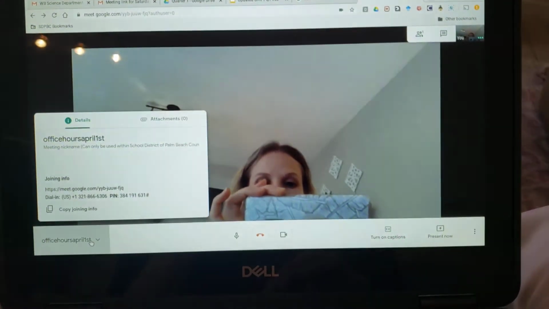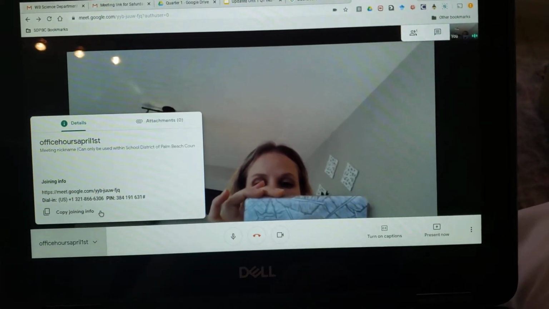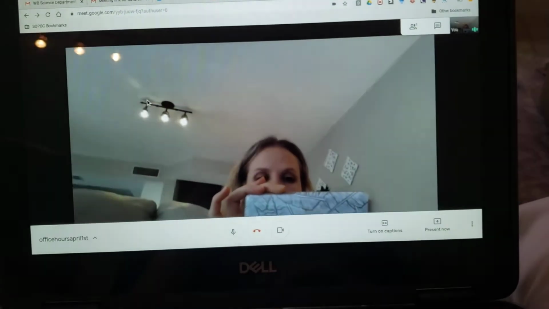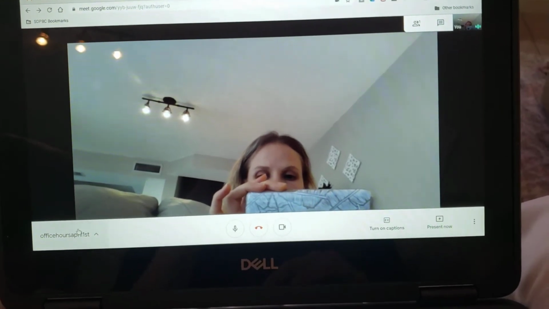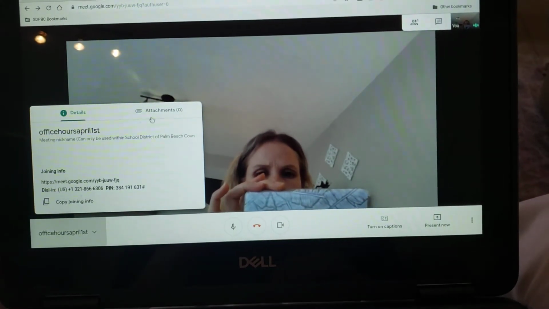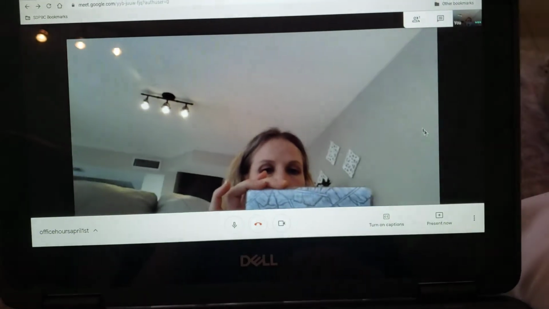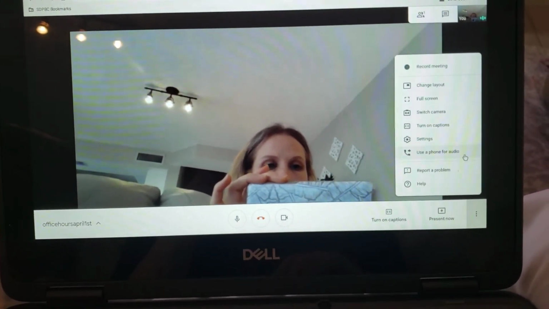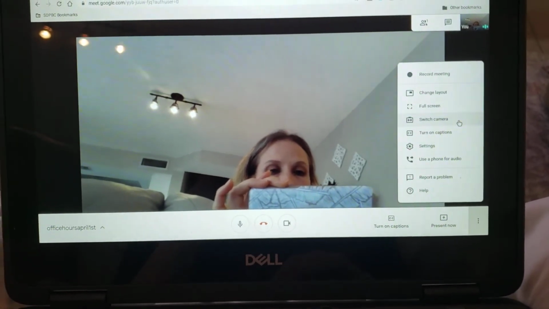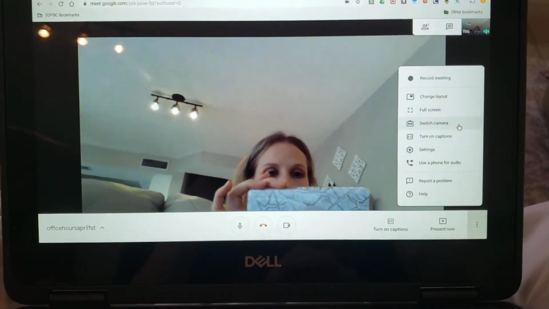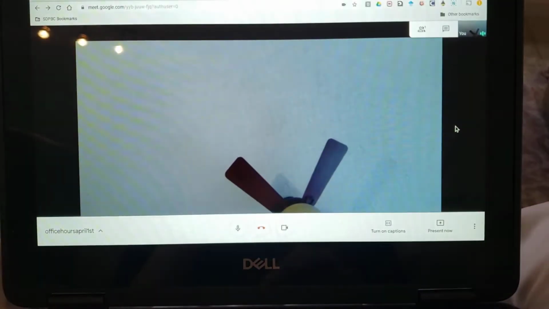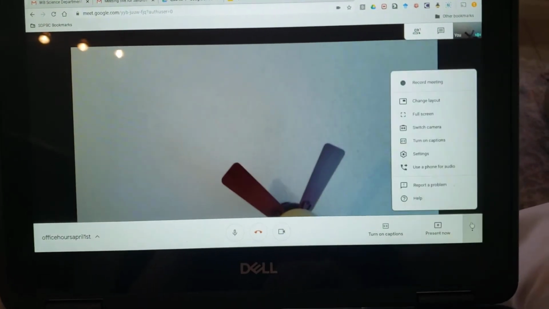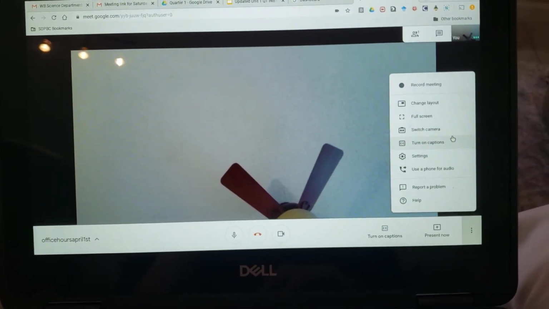Hangout. This box right here, you can always press this to get the joining information if you need access to it again. It looks like there is actually an attachment option too. I have not played with that, but that's good to know. These little 3 stacked dots, if you press on them, you have a few options here. Switch camera would switch the camera from pointing in one direction to pointing in the other direction. I don't really see the point in using that unless I want to show the kids my dog.